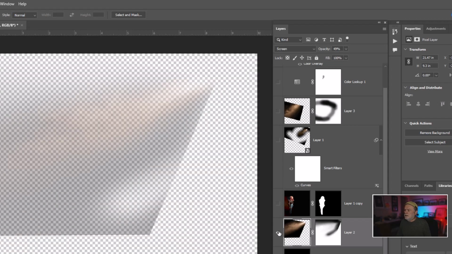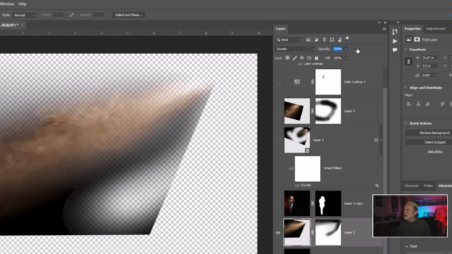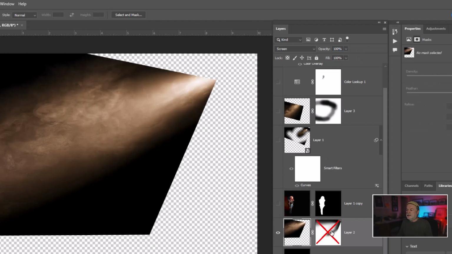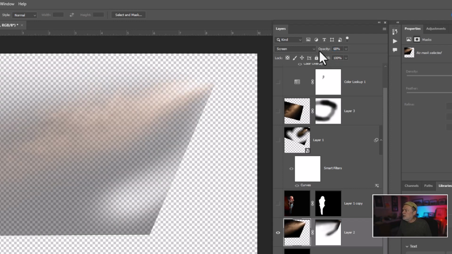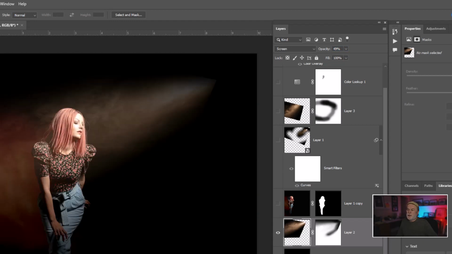Let's take a look at the overlay by itself. And I'm going to move that up to 100% so we can see that. And then disengage the mask for you. So that is the atmosphere overlay I had. I just skewed it with perspective, lined it up the way I needed to have set. And again, let's drop that back to, I think it was 49%. So I'm just going to scroll that down. Close enough.